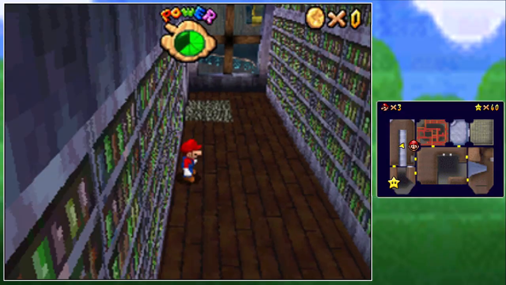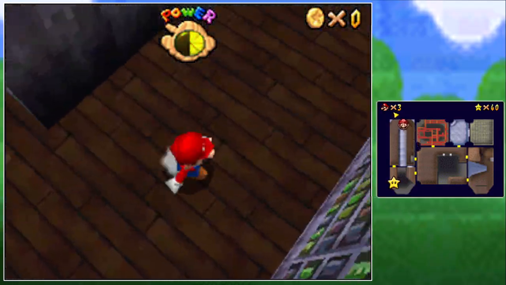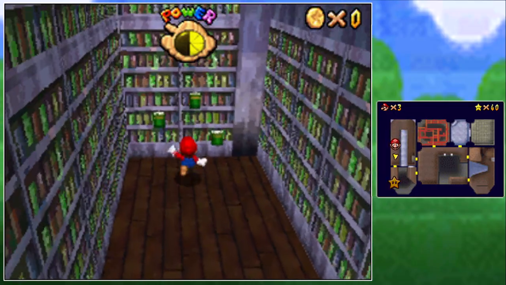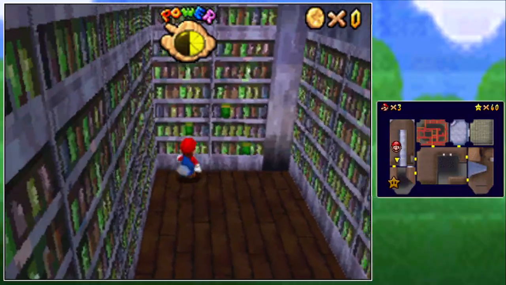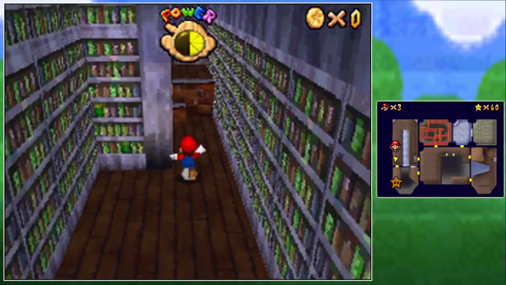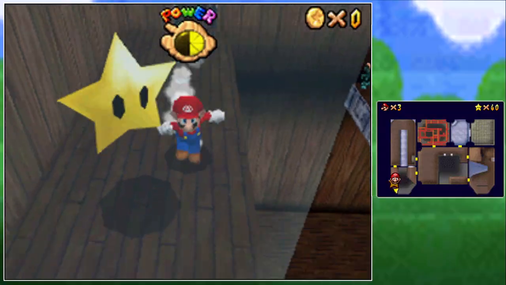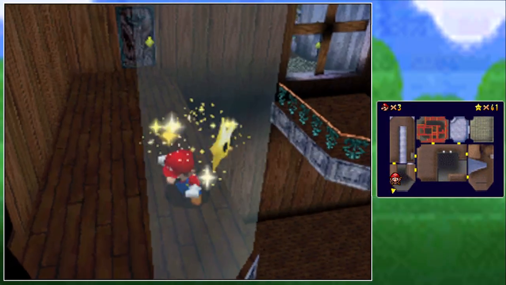We run past, or get hit, run past all the... I am not doing good at this. Okay. Let's wait patiently. Oh, there's none on this side. Okay. Kick, kick, and kick. That is the correct order. I'm glad I remembered that. And that opens a secret passageway to a door, which brings us to a star that is encased in glass.